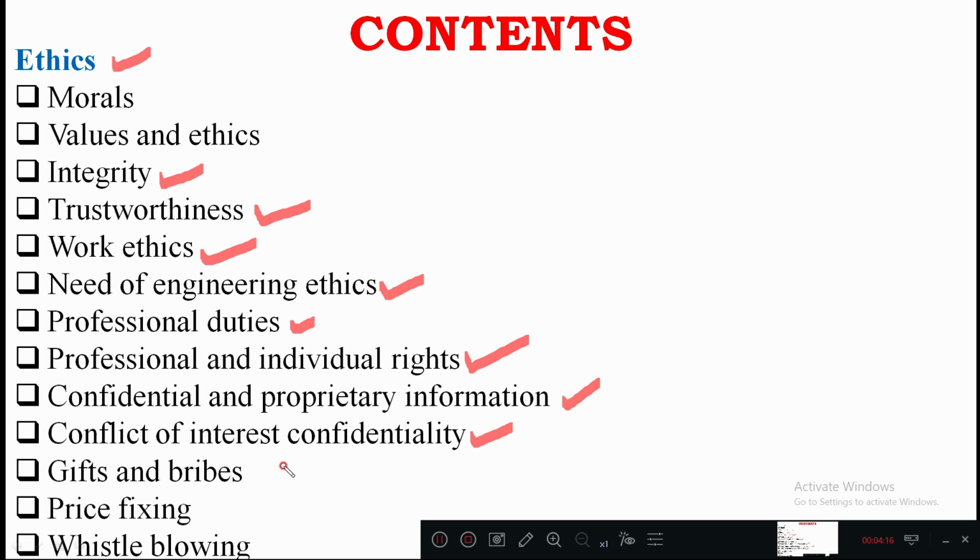And then gifts and bribes, they look like the same but they are different. So how we can offer these gifts and bribes in construction, we'll study here. And then price fixing will be there as well as visual learning. So these are some technical words that belong to this ethics part, especially in construction work. Okay, we'll study one by one now.